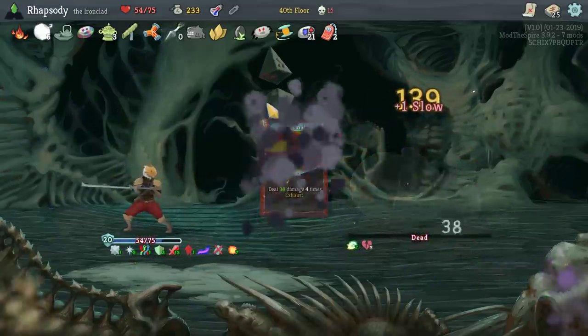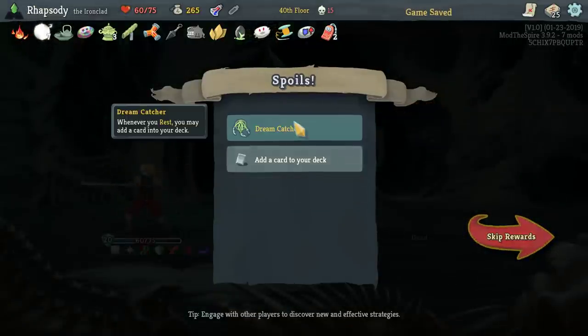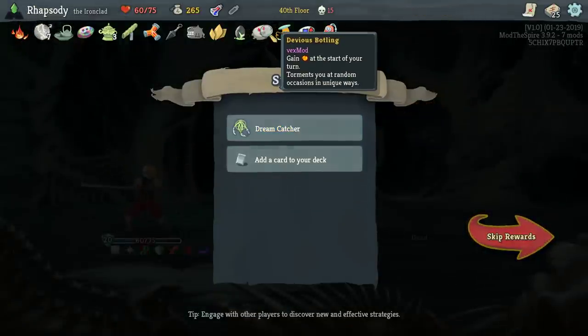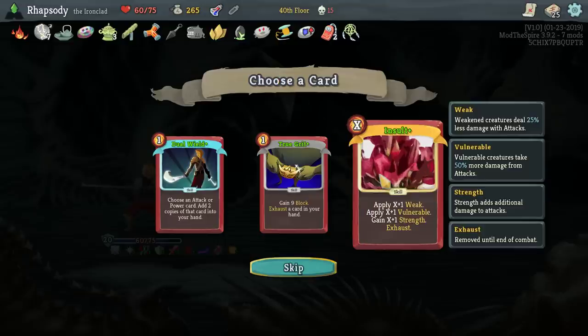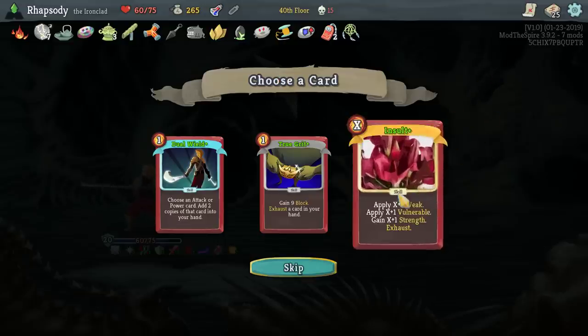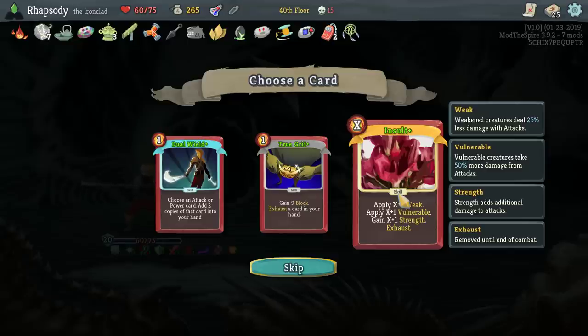Yeah, not even getting into the next cycle. Beautiful. Dreamcatcher, whenever you rest, you mount a card to your deck. Again, Devious Botling says it triggered this turn. What did it do? Insult. Apply X plus 1 weak, X plus 1 vulnerable, and gain X plus 1 strength. So played for 0, this is 1 weak, 1 vulnerable, 1 strength on myself. Well, the weak and vulnerable to being on the target.